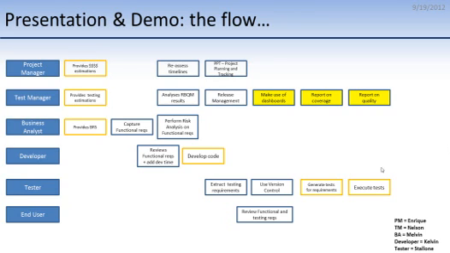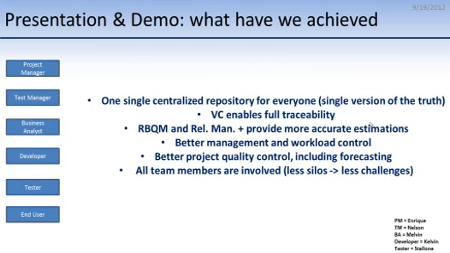Okay, so everybody's done their piece of work in this whole context. What we have achieved here is that everybody was involved in capturing their bit of information into Quality Center. It means everybody used one single centralized repository. It means everybody is using that information and not 3, 4, 5 different origins of information, hearsay, and so on and so forth.